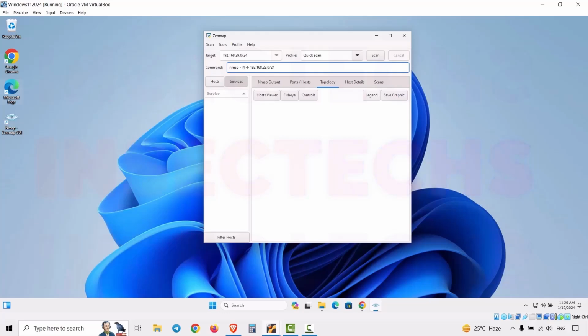In paranoid scanning, that is, if you have T0, this template is most conservative, designed to minimize the impact on the target system, and it actually avoids detection. And when it comes to T1, it is actually sneaky. This template is also cautious, but slightly faster than the paranoid, that is T0, and balances the speed. T2 is a polite template. T2 timing is polite, and it is considered balanced and polite scanning, and it is actually suitable for almost all types of situations.